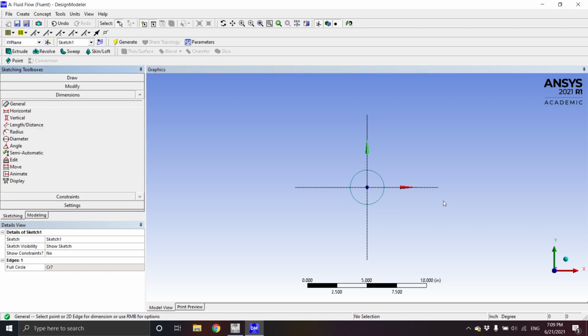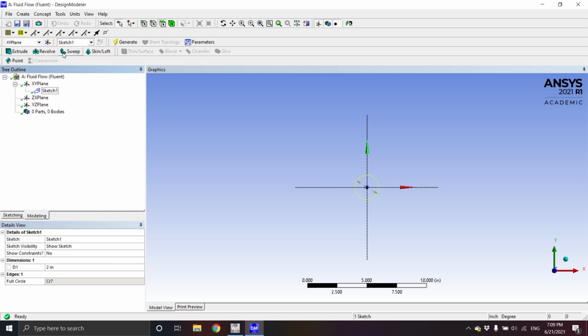Dimensions: you can either click vertical, or you can click on general, or you can click on diameter. It's going to give you the same thing. General is just going to recognize that this is a simple circle. I'll set it up as 2 inches. Go back to modeling. We generate it.